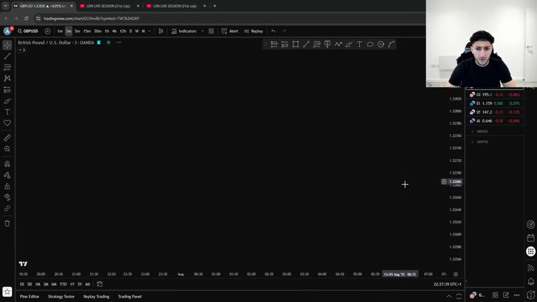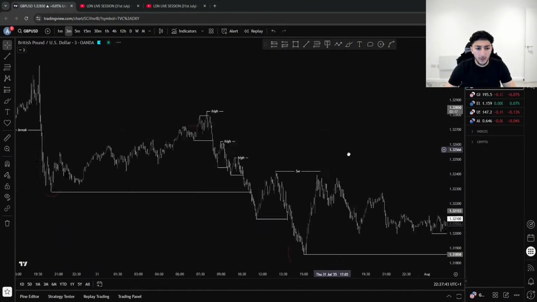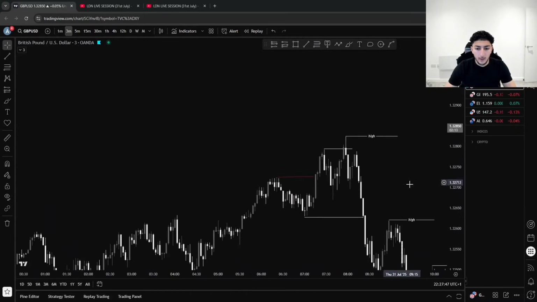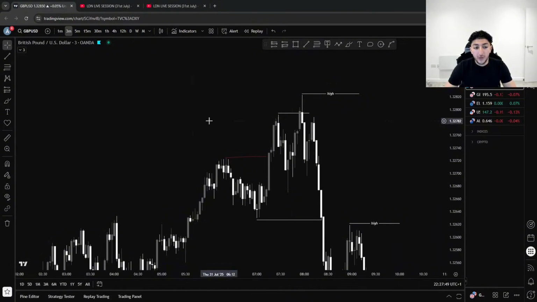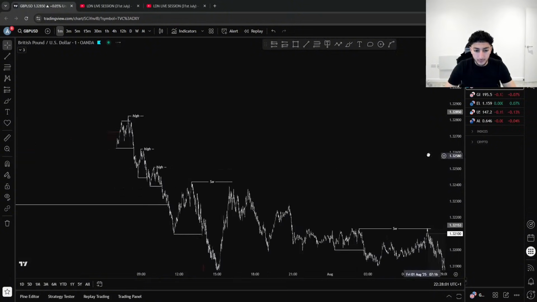But then if I go to the 3 minute time frame, which is obviously a higher time than the 1 minute, we can see we don't actually have a valid close of this high. So what is this? It's a failed break. It's a sweep. Again, if we get a failed break, we get a sweep.